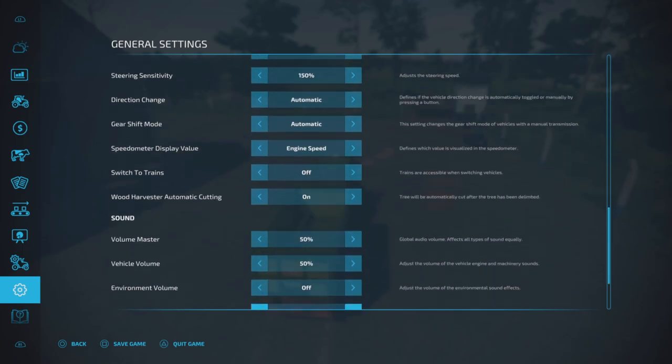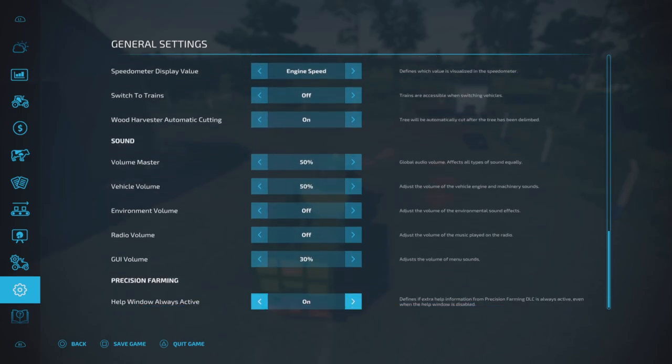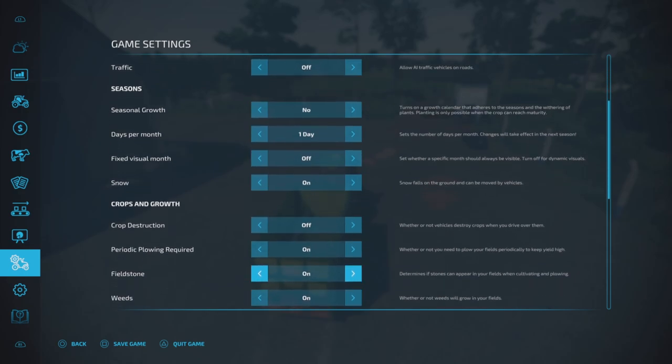Okay, most of this stuff is, yeah, we got the precision farming, help window always active on. Okay, real time, easy economy, traffic's on. That's actually very annoying. I'm just going to turn that off. Not seasonal growth, days per month, one visual, fixed visual month. I turn that off just to see if there are any seasons. I don't think we'll get any snow. Crop destruction is turned off.